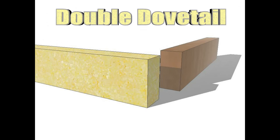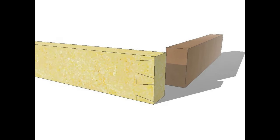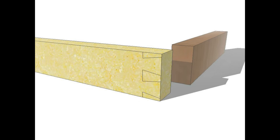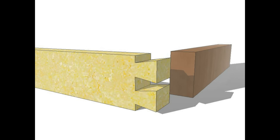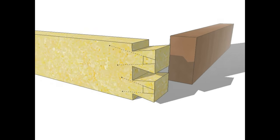Making the double dovetail is pretty straightforward. It's just a dovetail inside of a dovetail. So on the first tail that you make, you're going to lay out a second dovetail, and you want to make sure that the layout lines fall completely inside of that dovetail so that it'll make it easier for cutting out the pins.